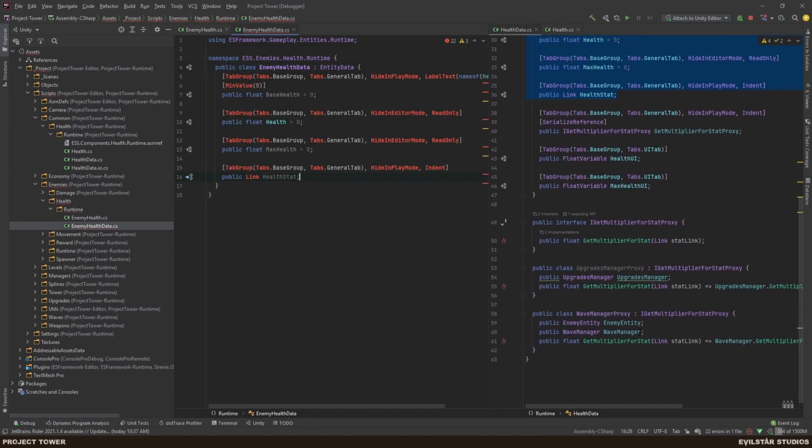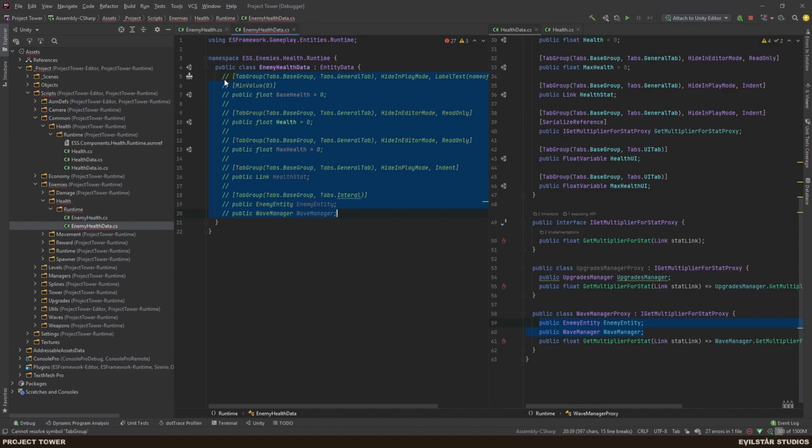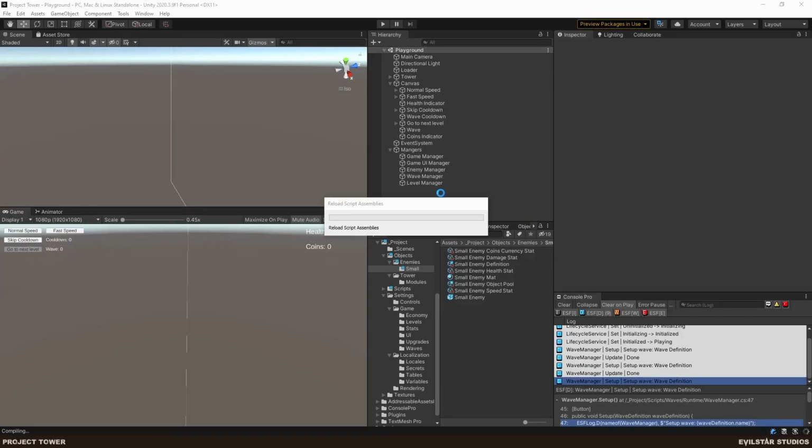On top of that, we need everything that the proxy for the enemy needs, which are those two things. Let's comment everything. Actually, let's wait for Unity to compile. Please, Unity, compile this.